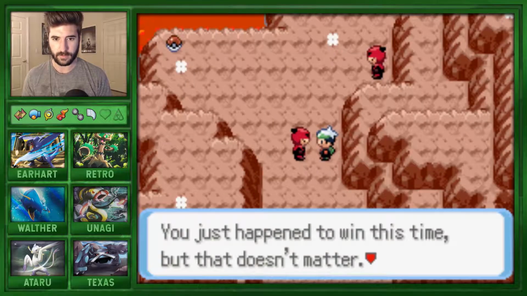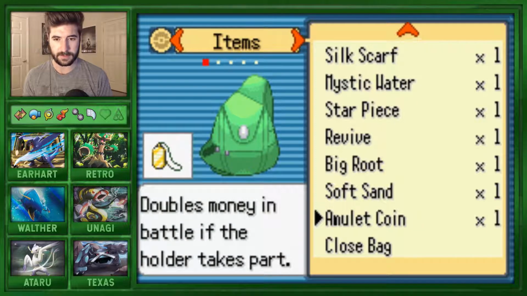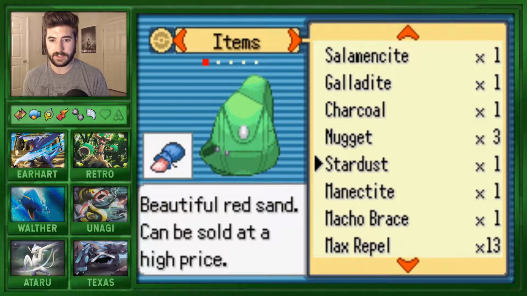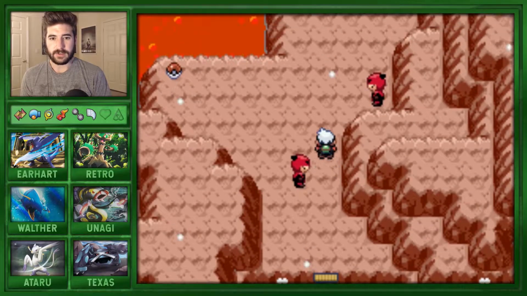Come on now with the Earthquake. You're scaring me. You're scaring me. We should probably go back to putting Walther up front. Unagi really just doesn't make sense here. There's going to be a lot of ground and rock types, so it doesn't make sense. Do I at least have Hyper Potions? I don't want to use too many of them.